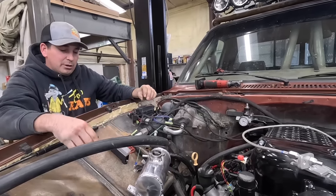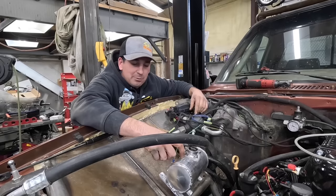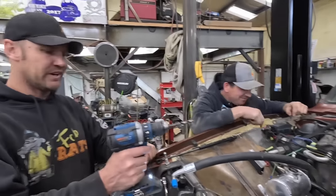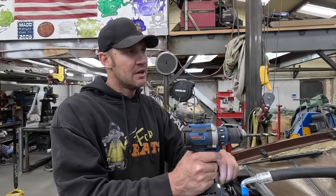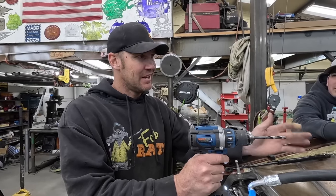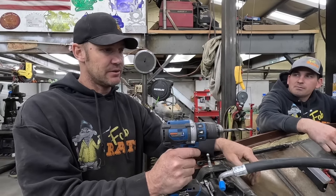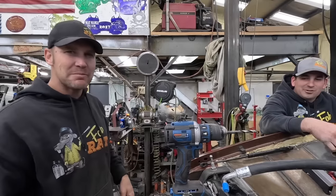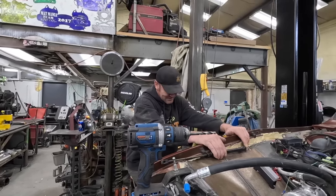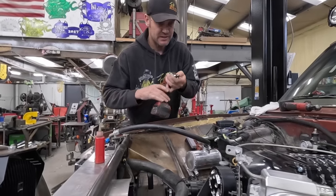The external cooler under the bed in the back is just loop-plumbed together, but now it will be isolated so we can make a heater hose. Originally we had it set up as a hydraulic cooler when it was PTO-driven, and we didn't want to take it off, so we swapped it over to cooling lines and ran the heater hose back to it so the big block was getting extra cooling. Now I need it for the Whipple charger — deep down I knew I needed that cooler back there. A lot of tap magic.